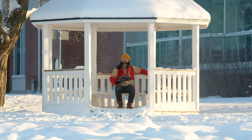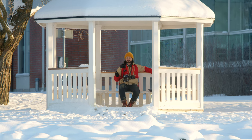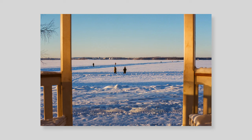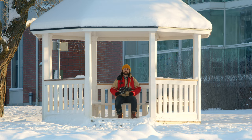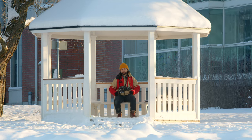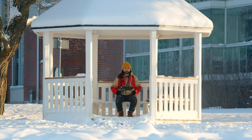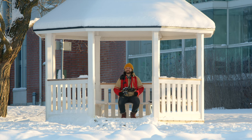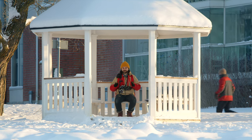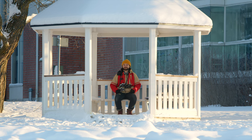I've relocated to this nice comfy gazebo to do a little bit of myth busting and answer some frequently asked questions about shooting in the cold. Myth one is that mechanical cameras are better in the cold or will always work in the cold — and this is not true. Mechanical cameras will require service to be functioning at all, but especially in the cold. You'll need good lubrication and everything to be where it needs to be. The cold will bring out any flaws that exist in a mechanical camera, so if you bring it out in the cold and something's wrong with it, you'll see it.